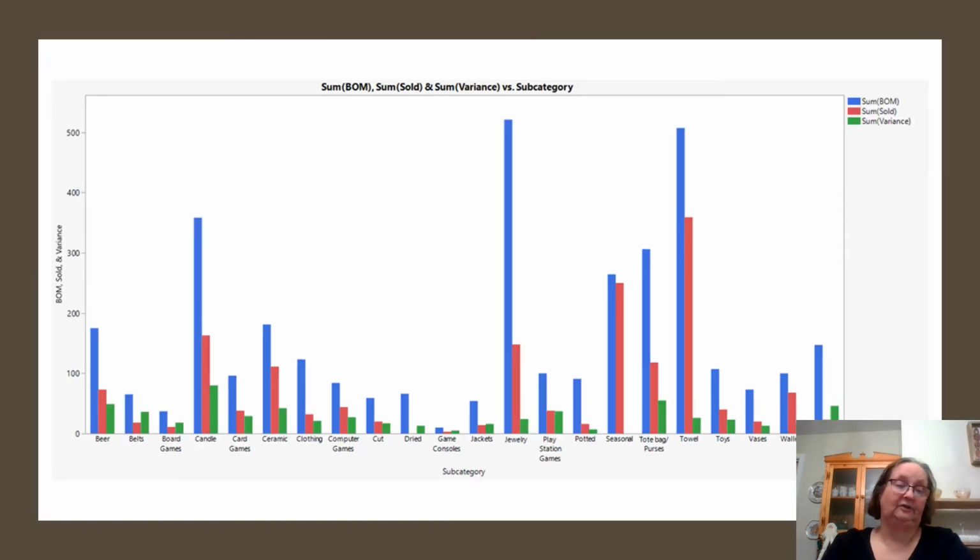The next visualization to look at is the product at the beginning of the month, again red, what was sold this month, which is again blue, and the product that was not there when inventory was done at the end of the month, which is green. So that would be the product that has been stolen. This brings into focus what is going on in the store. This visualization is showing that belts, board games, dried flowers, game consoles, jackets, PlayStation games, and wine have more products stolen than the store sells, which means that in those areas the security is inadequate, and the store will need to train their cameras on those areas of the store.